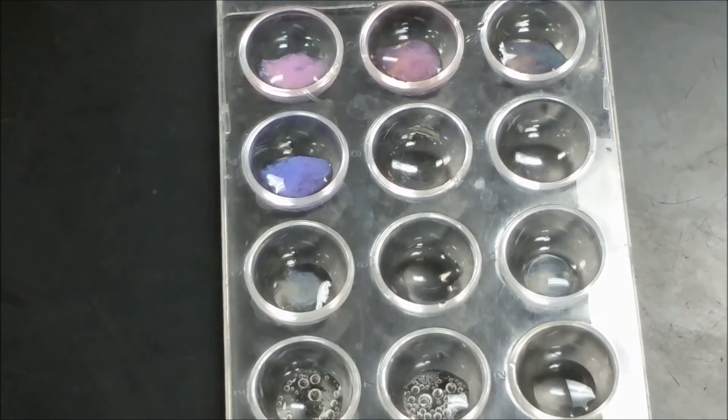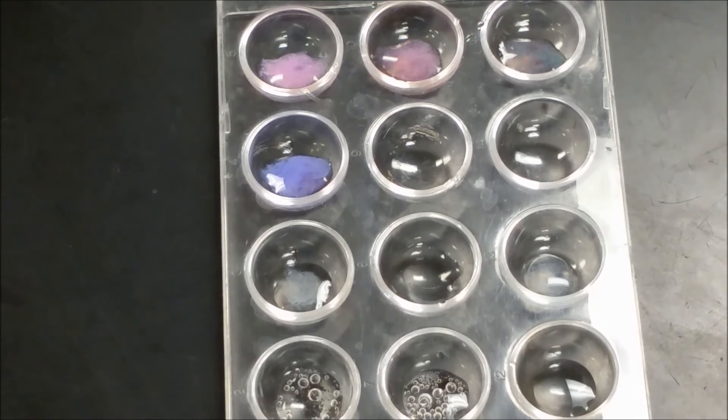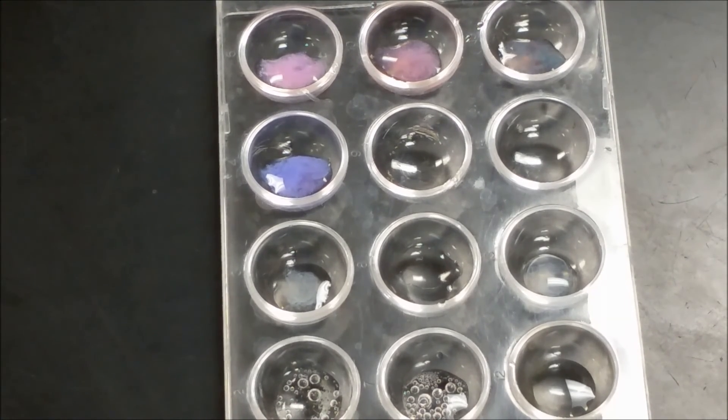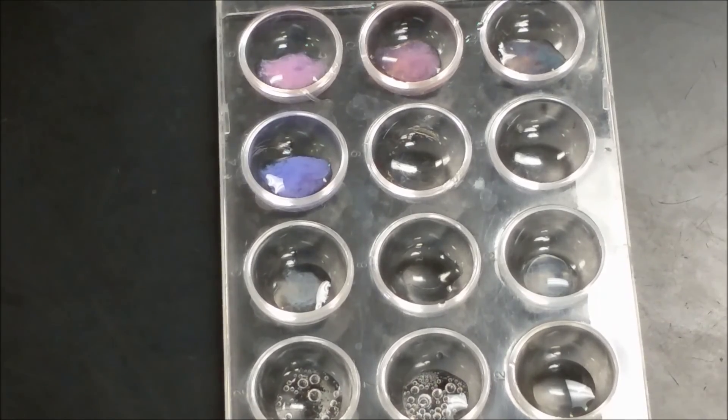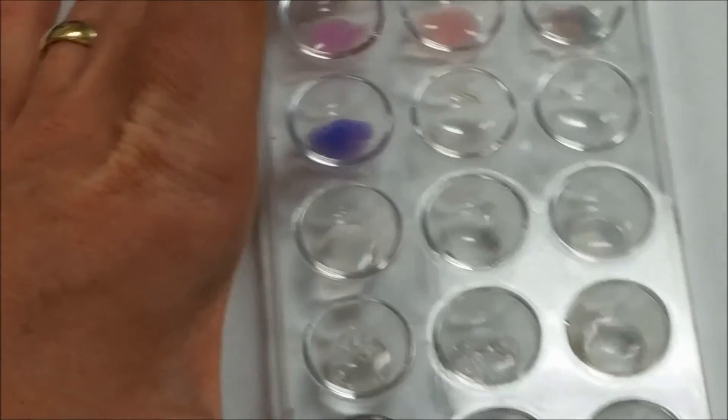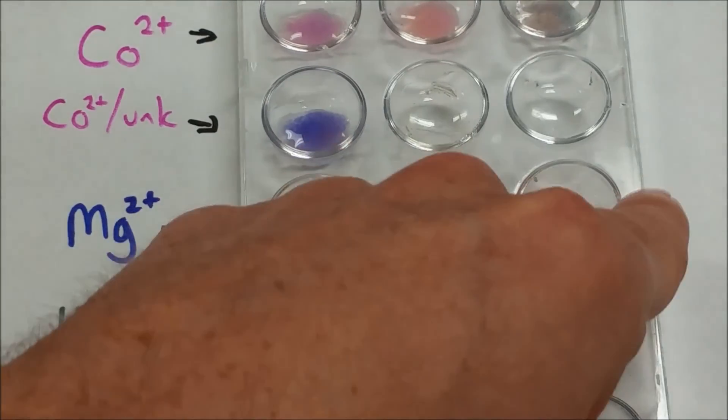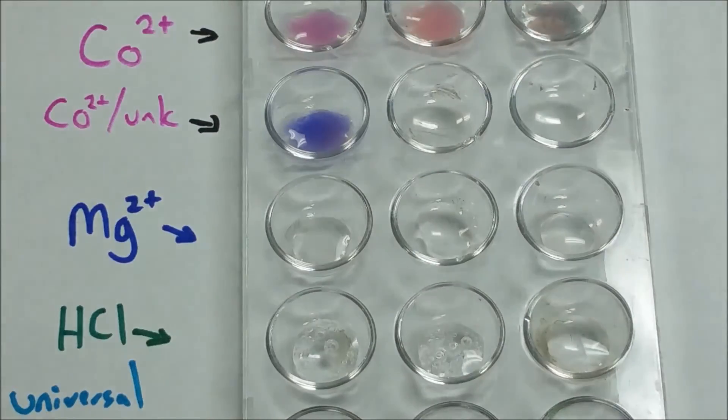So between all four of those tests, you should be able to come up with a good idea of whether you have one of the three in the first place, and if you do, which one that it is. But you really have to look at all of them, and you have to really analyze what's going to rule things out. If you match hydroxide here but not here, then that's not a hydroxide.